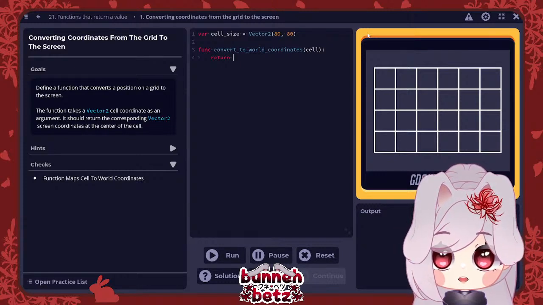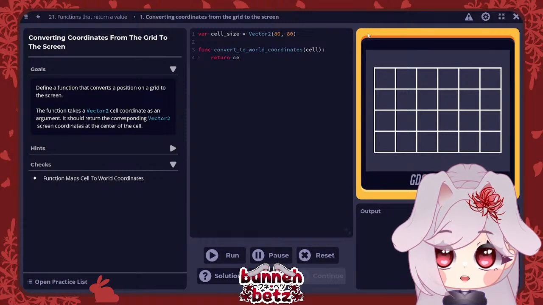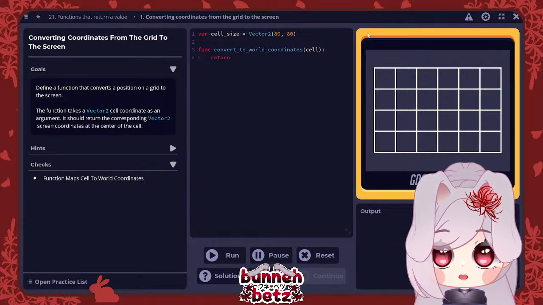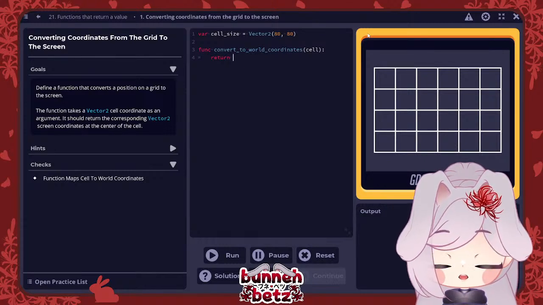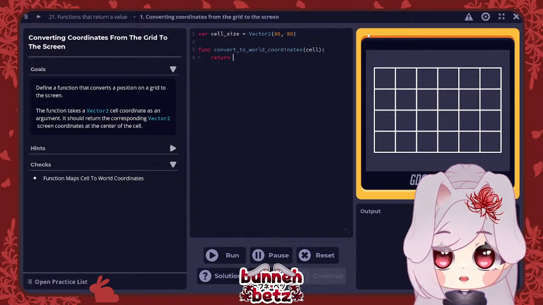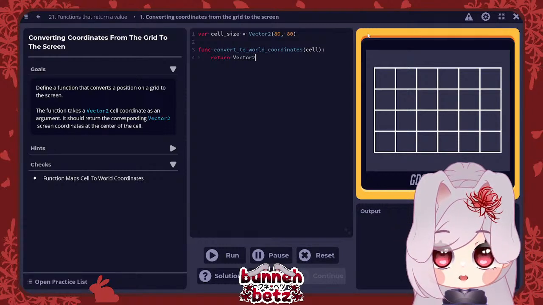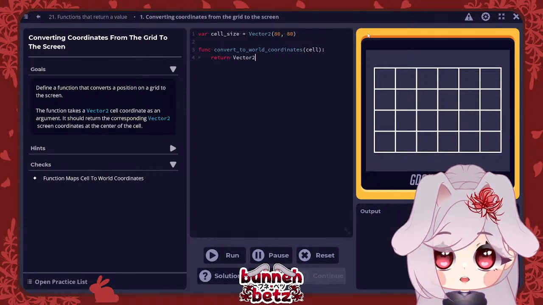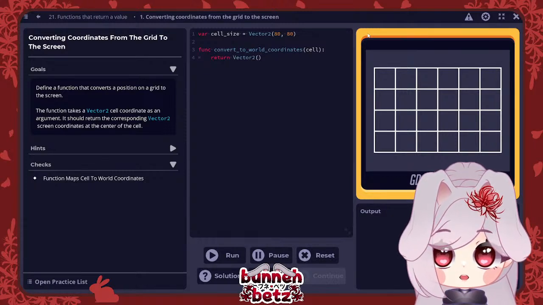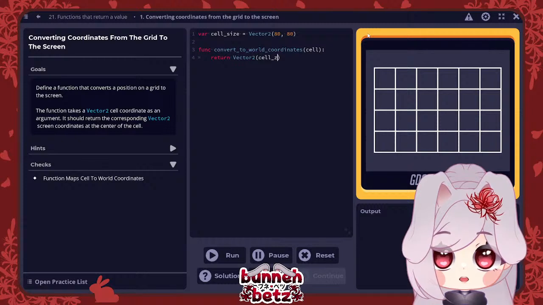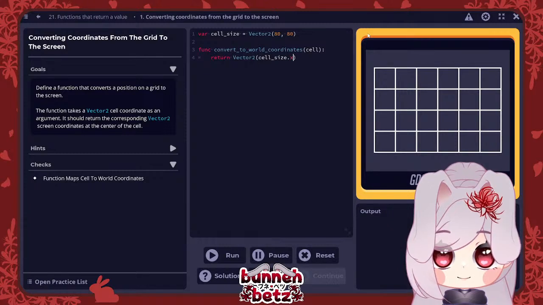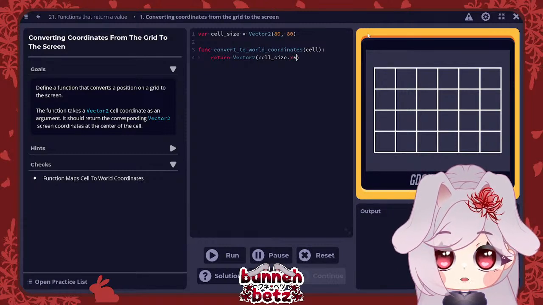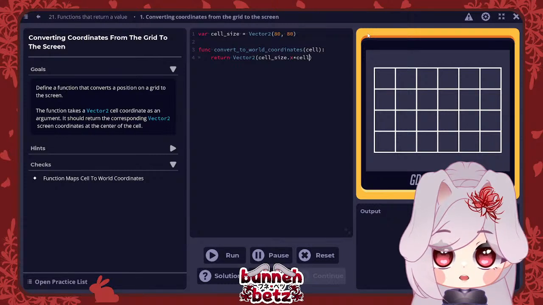Convert to world coordinate cell. So cell size, let's see. Cell size is 80 by 80. Can I just multiply? Can I just do like return vector 2 equals cell size dot x times cell plus 1.